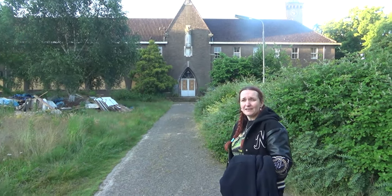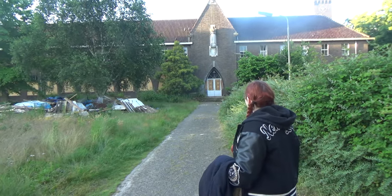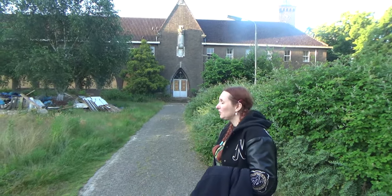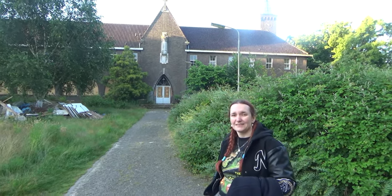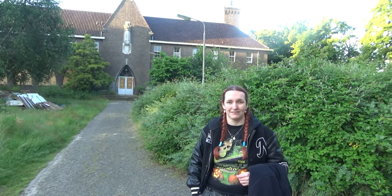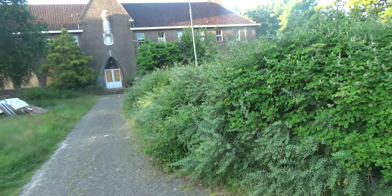Many monks have been here from 1907 till 2012. In the end, the monks were not educating monks anymore, but just trying to heal people from their addiction. But yeah, that was it. Some of the rooms really did look like a place you would only find in such places. I don't like those places.